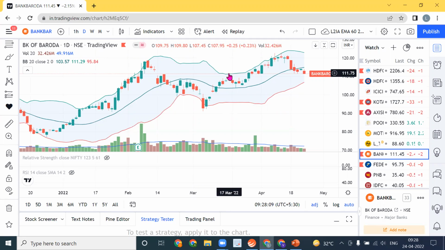Now you are a person who can wait for some more time, a positional trader. Then you will look at the upper levels. So you see that first target is around 110, second target can be 118. So the stock is going up, it came a little down, you are waiting. यहाँ तक आपने रुका, मीन से नीचे गया तो आप बेच सकते हो, लेकिन मीन से वापस वो रिवर्स किया. So this was the time it reversed and now it started moving. So what has happened? It has crossed the upper band, but this becomes a trade of more than 15 days or maybe a month or so. So positional traders can wait for a longer period of time.